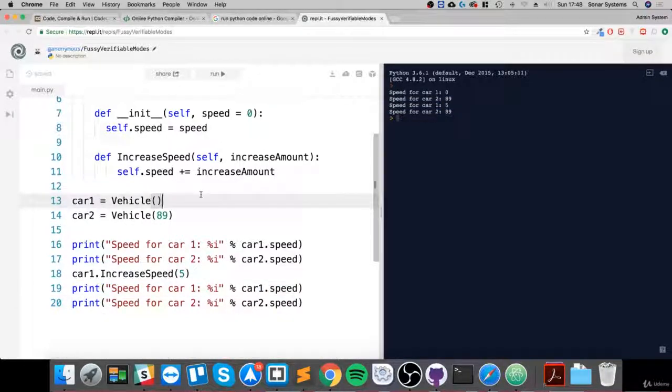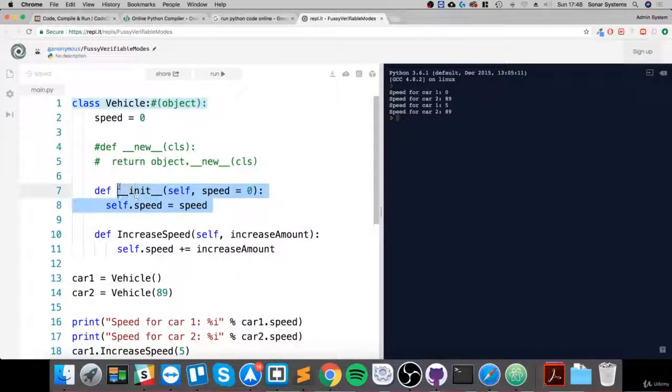So that's it for constructors and the init method. You'll be using mainly this one, but you'll be using constructors a lot when it comes to classes in any language. Trust me, it is one of the most important, I would say underrated, aspects of classes in object-oriented programming.